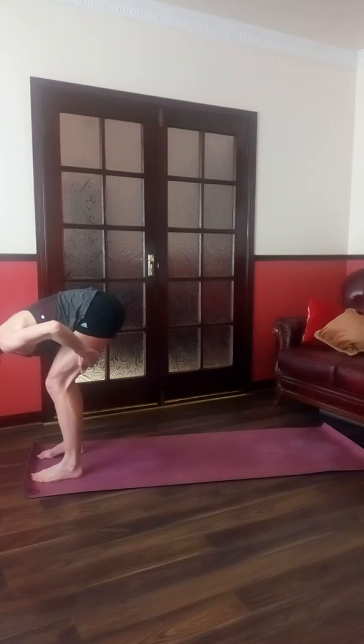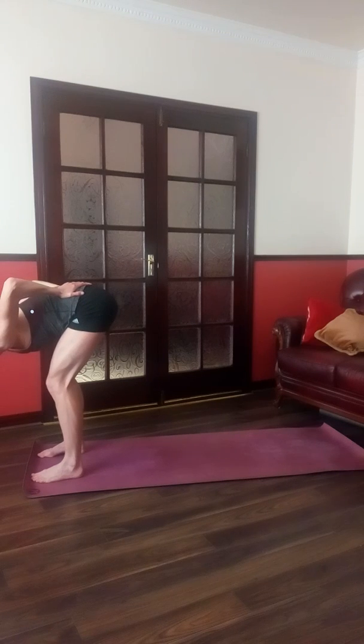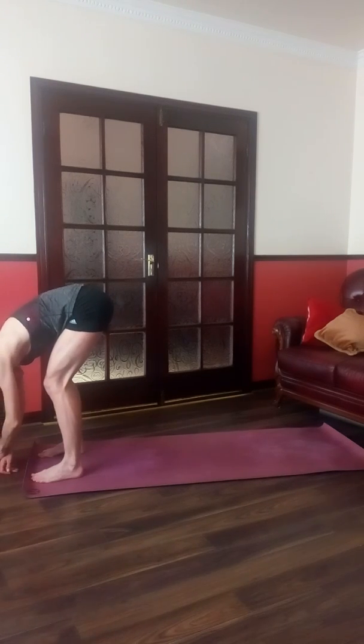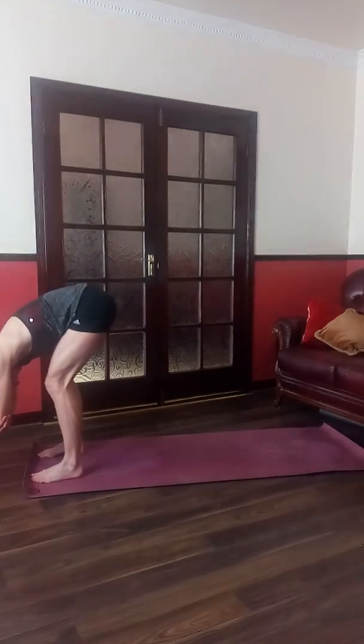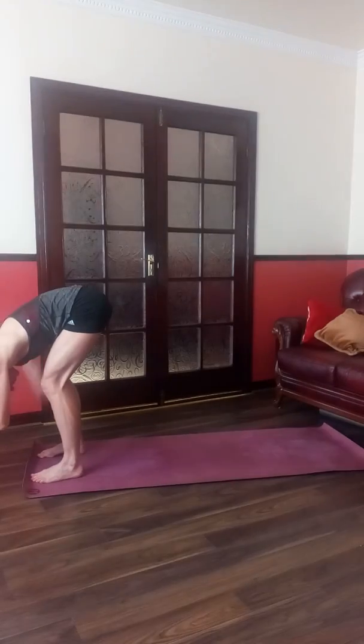We will get extension in behind the legs, but I want us just to focus on the lower back this morning. So we're just going to allow our head, body fully relax. We may hold on to opposite elbows here if the hands don't reach the ground comfortably. And just relax the head. So belly is on the thighs. So we have a nice deep bend to the knees. That's totally fine. And I want you to just focus on that little bit of space on the lower back.